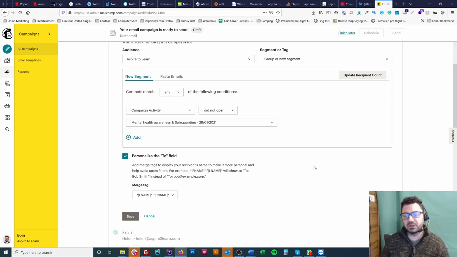So what I can do is send this originally, and then resend the same campaign to people who didn't open. You wouldn't want to do this within an hour, because you would expect that some people just may not have had time to read it and may find that a bit irksome. However, you could resend it the next day or 2 days later, and it should be no problem. What we would suggest is, if they didn't open it at 8 a.m. on the Monday, then sending it at 8 a.m. on the Wednesday may find the same problem.